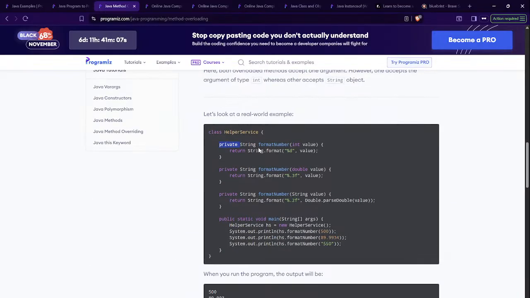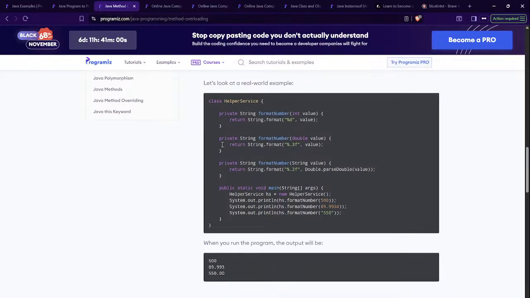Private String format number int value returns String.format percent d comma value. Private String format double value returns String.format with a decimal. This looks difficult, but it's very easy. It's just rounding off the float value.